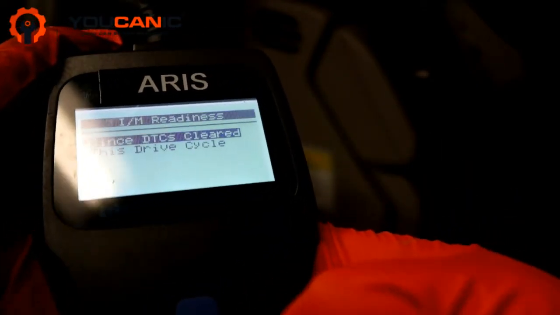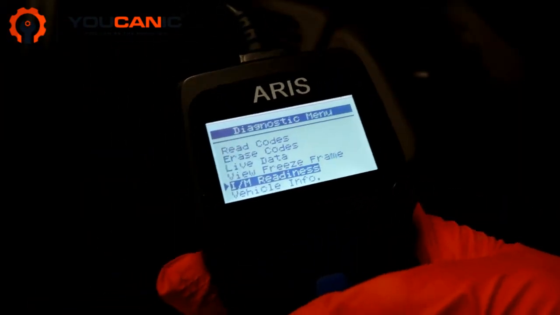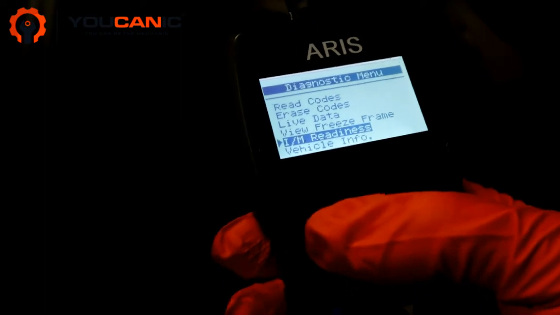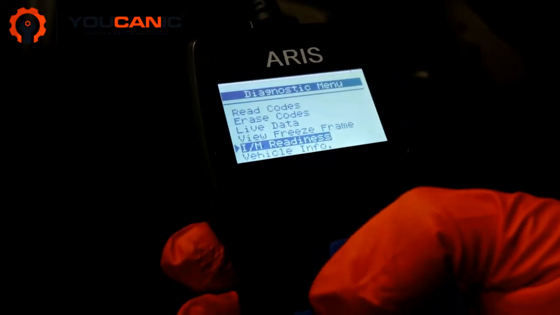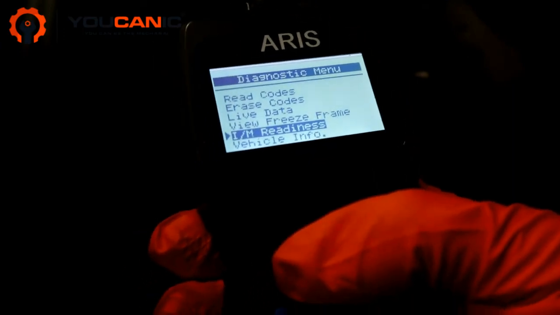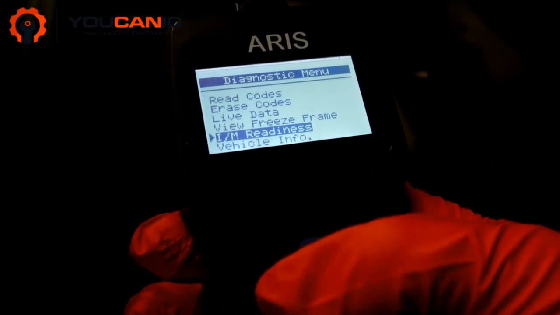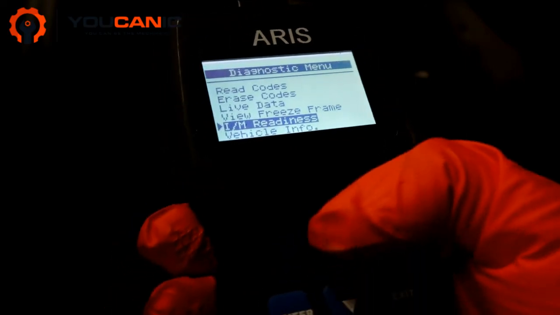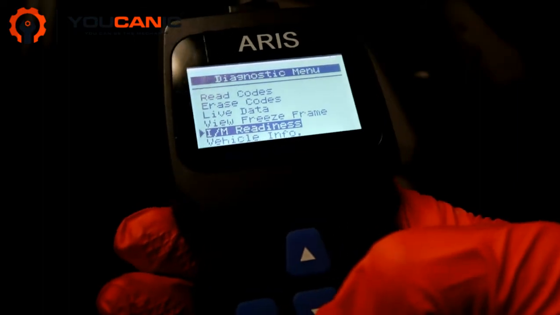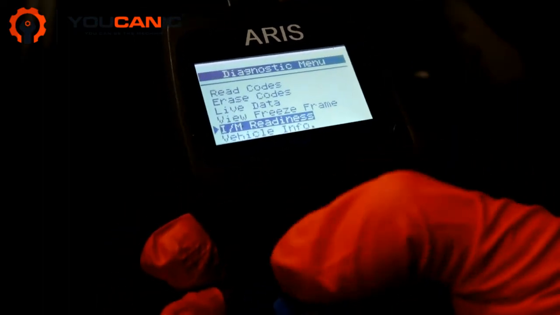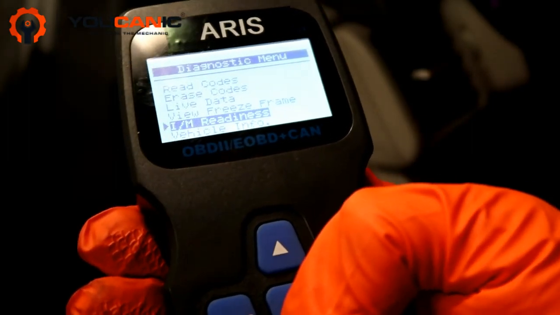But that's it as far as reading and clearing codes. One thing to note is that a lot of times there are auto parts stores that will read your codes for free. All they're going to give you is a code and a description. It's important to go and do some research on your own and try to understand what is going on, even if you don't plan on fixing the issue. A lot of times it could be something very simple, like a mass airflow sensor, for example. It might sound scary at first, but on most cars it's literally only 2 screws.